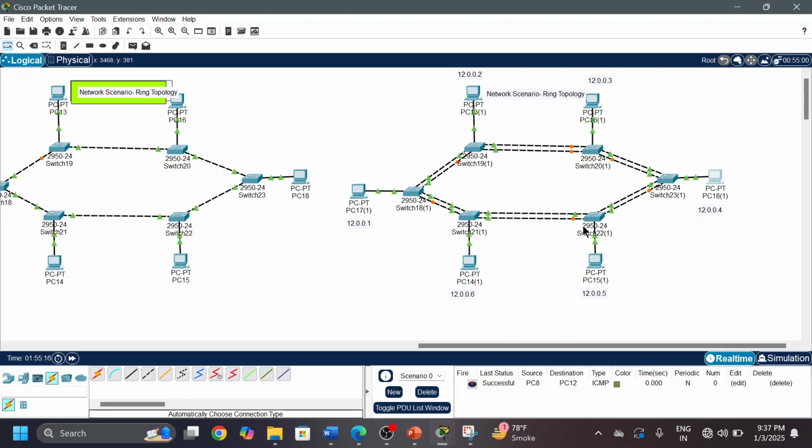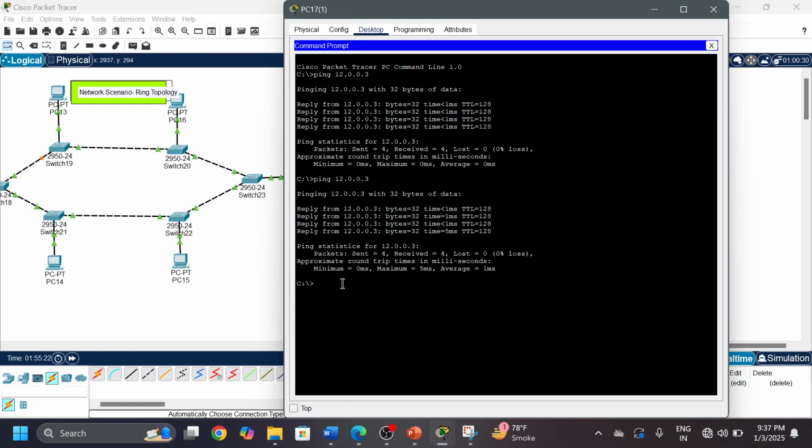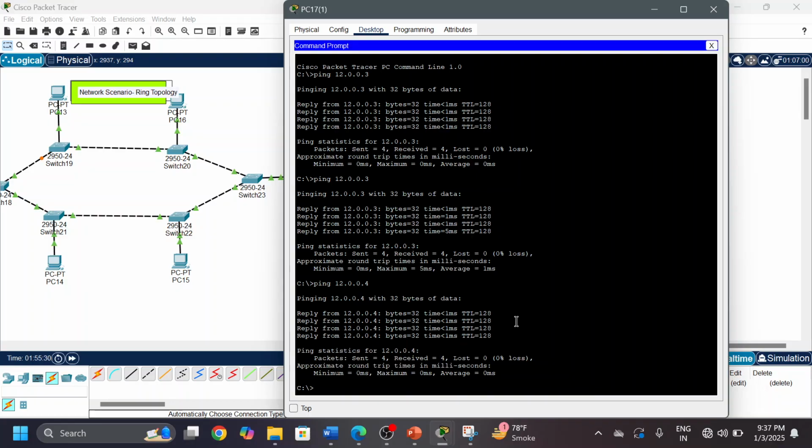Okay, dual ring is there. So let us see whether there is a communication from this PC to this PC. So 12.0.0.4. So I'll use the ping command, 12.0.0.4. Yes, so that is done properly.